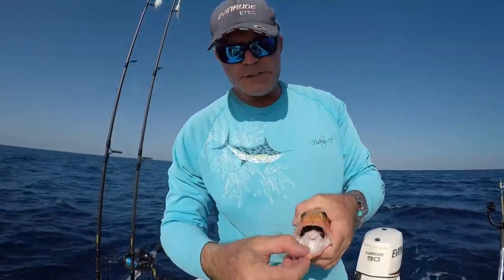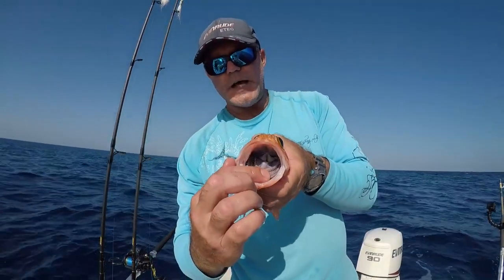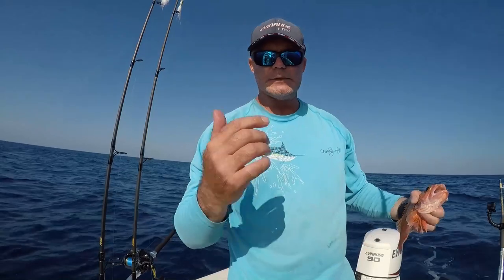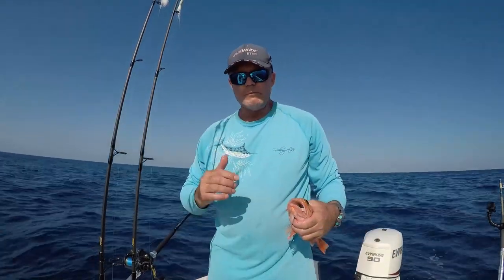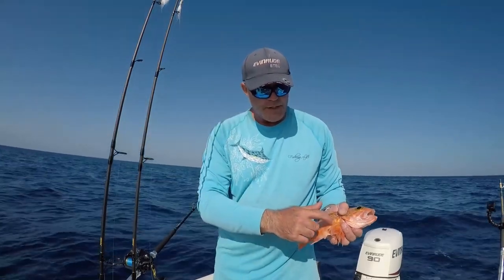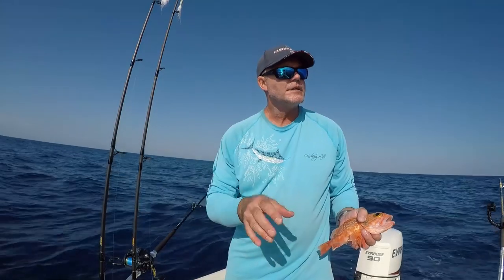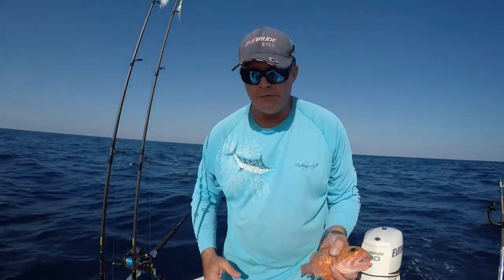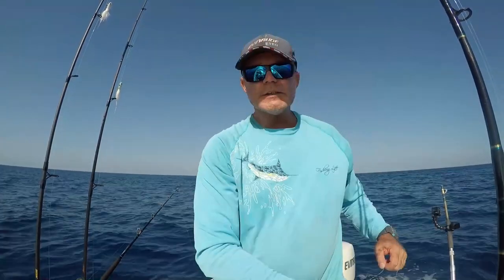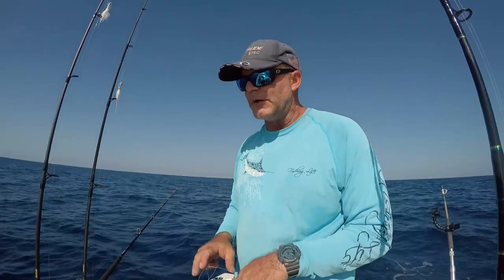So they call these fish black belly rose fish because if you look down in here, that belly is all black. What it does is when they eat phosphorescent bait fish or little shrimps or squids on the bottom and they light up down in here, it blocks out all that light. Keeps them from becoming prey fish themselves. All right, so that was some good old fashioned fishing fun, doing a little bit of deep dropping, caught a couple of nice rosies.